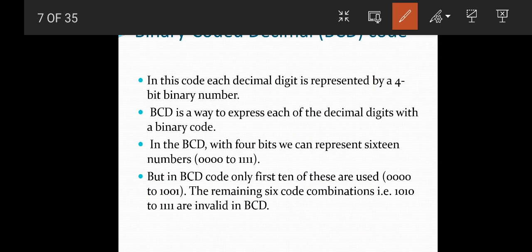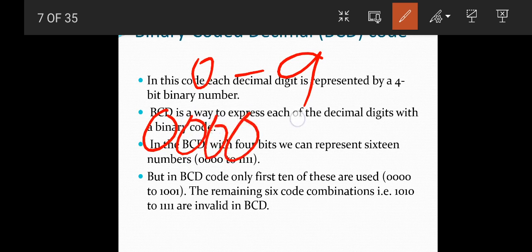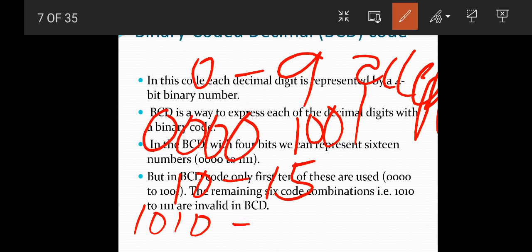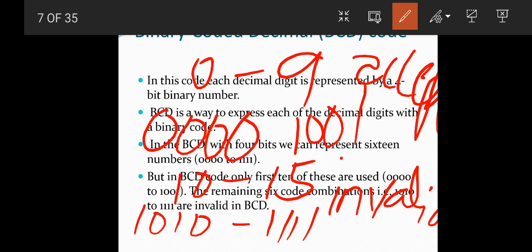So again, your BCD code can only accept 0 to 9, or 0000 to 1001. The 10 to 15 will be invalid. It will not be accepted by your BCD code.